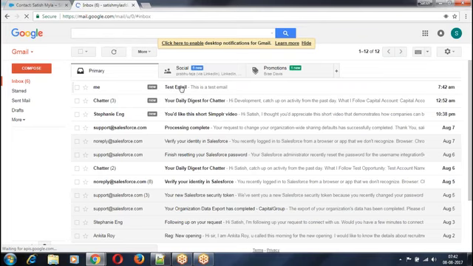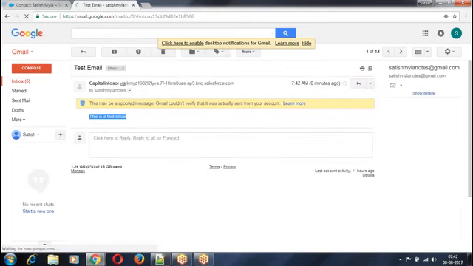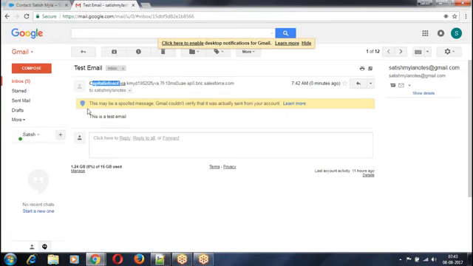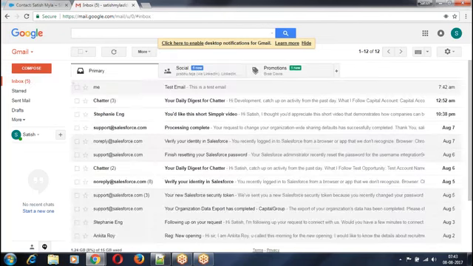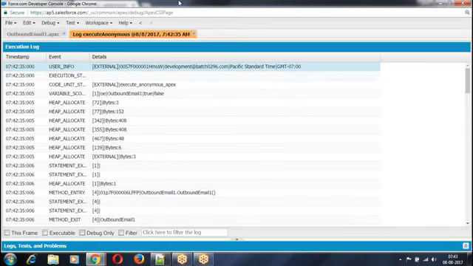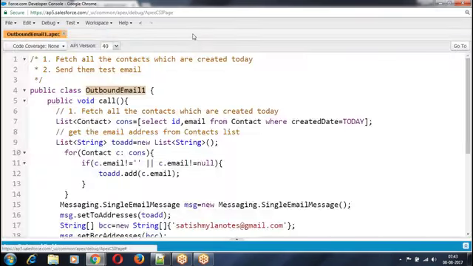We received the test email. This is a test email. So we are able to see it. Captain InfoSolve, we are sending a test email, the subject is test email. We received this email. Are you clear about this? This is how we have sent the email. People have followed this format. Any query on this?